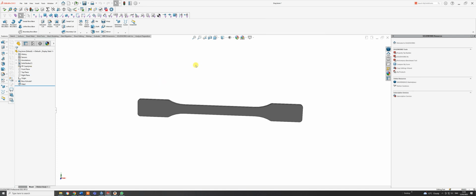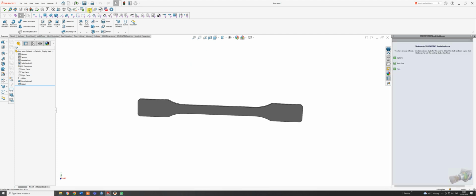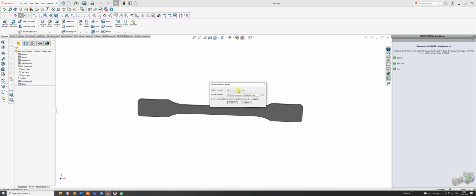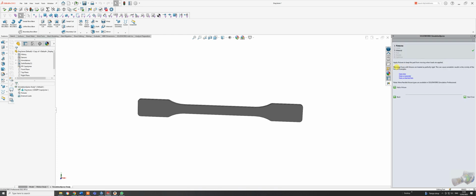in lesson. So to actually start Simulation Express, you just go to the icon, click it on, and this appears. So I can go to options. Just for a second, under systems of units, we've got the SI units. We don't want the English IPS, just SI for now. And results location, it's going into a temporary file. You can stipulate where you want it to go. So let's go to next.